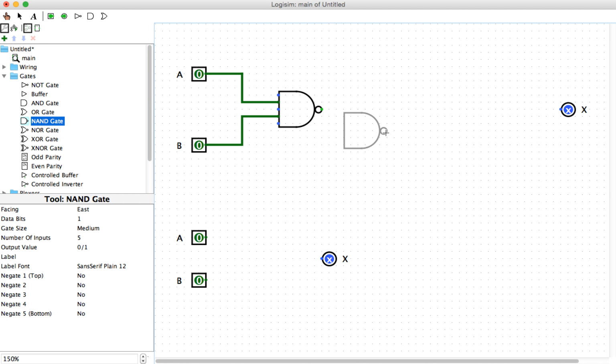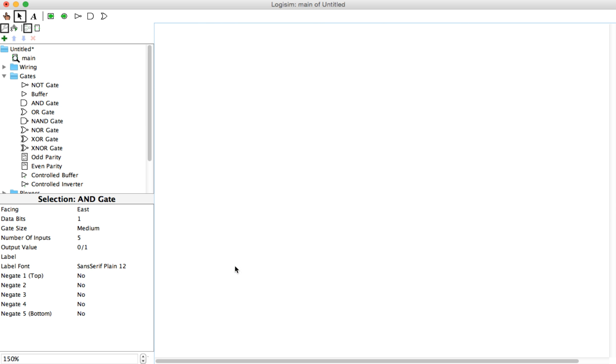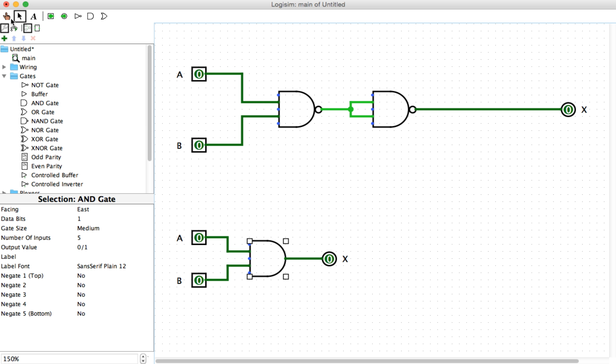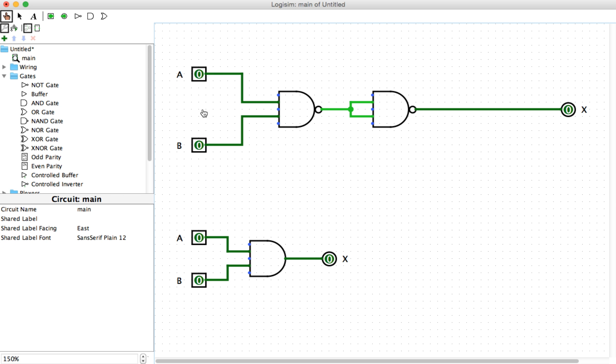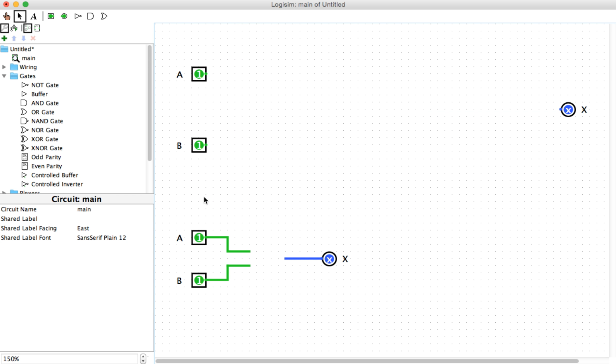So we just saw that a NAND gate can be used as a NOT gate. So all we have to do is this, and there is our AND gate with NAND gates. And to prove it, let's put an AND gate there again. As you can see, 0, 0 makes 0, 1, 0 makes 0, 0, 1 makes 0, but 1, 1 makes 1. So let's get rid of all of this, and then this.